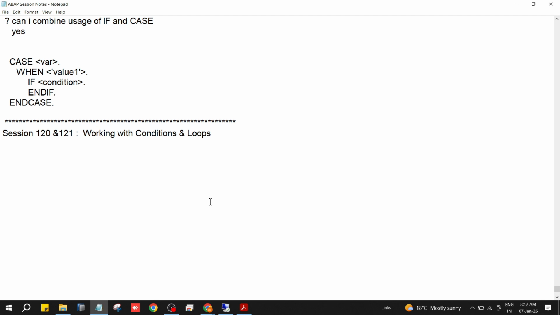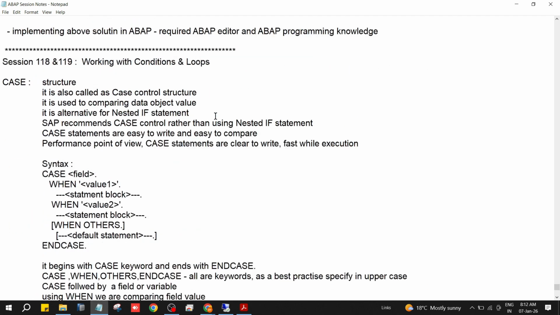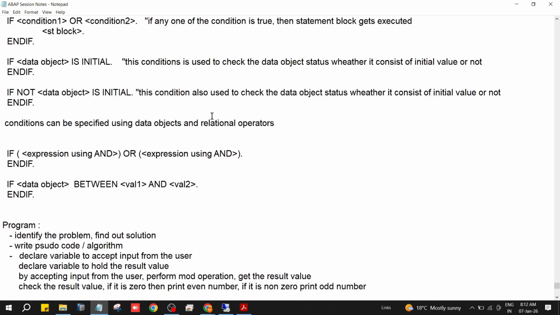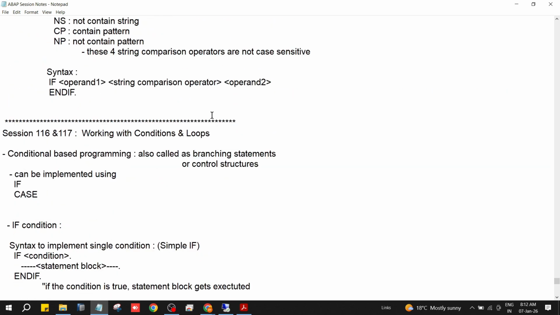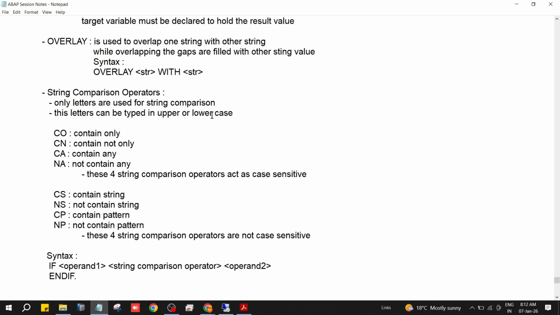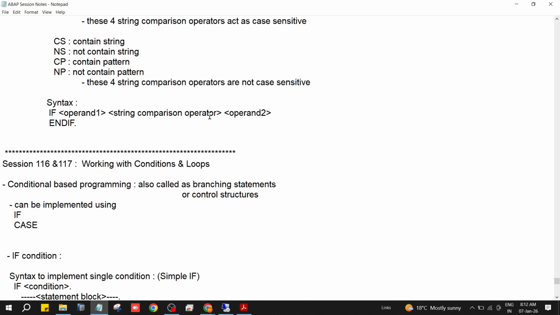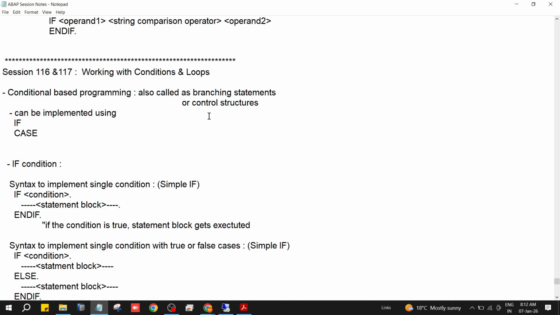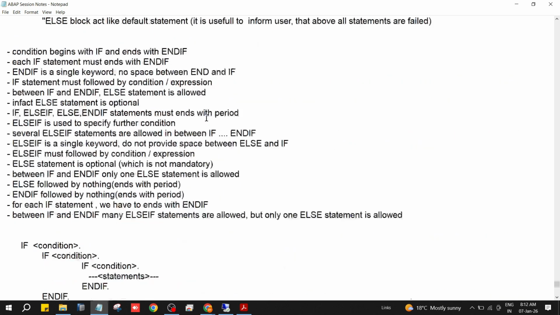Then keywords, operators, separators, data types, data objects, almost all theory is completed. Then on top of that, we are into conditions, string operations, string comparison operators, then conditions and loops.